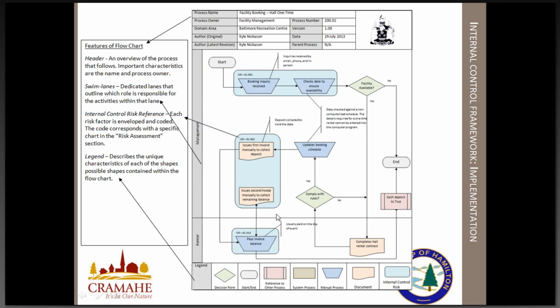The second and third bubbles here and here refer to invoicing risk. Specifically, the second bubble refers to manually issued invoices. When preparing the cash deposit to the township office, we noticed that invoices were generated for all revenue sources. So that included things like public skating, vending machine, and rental revenue.